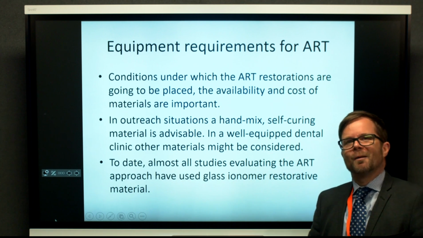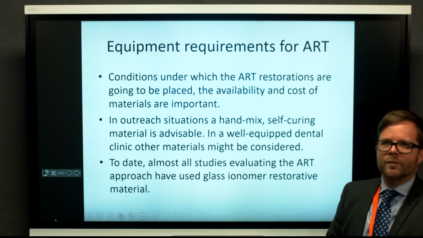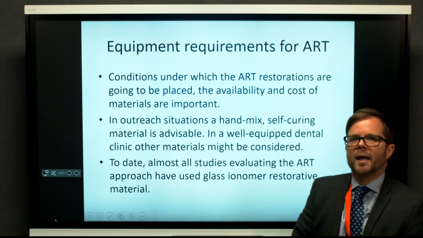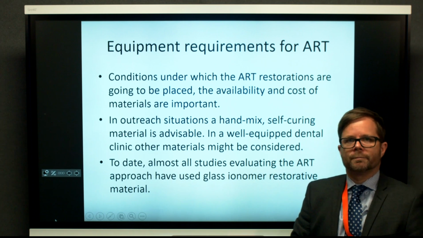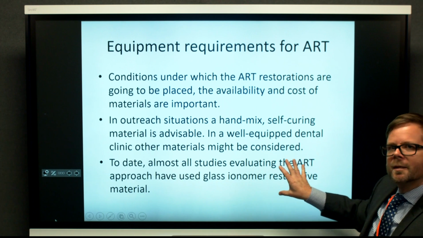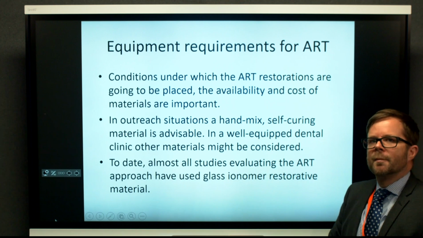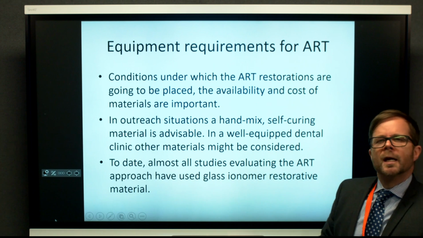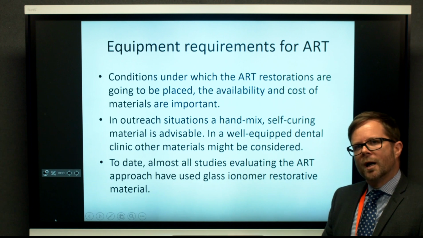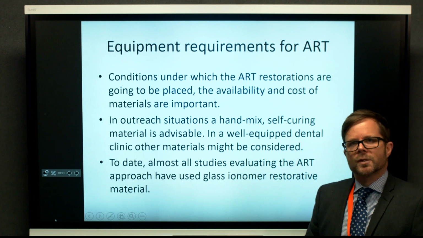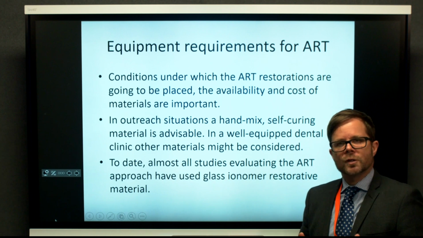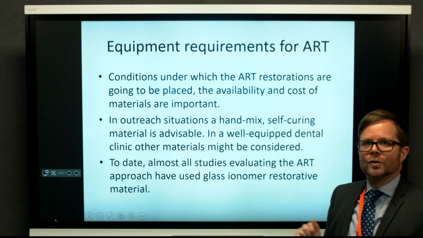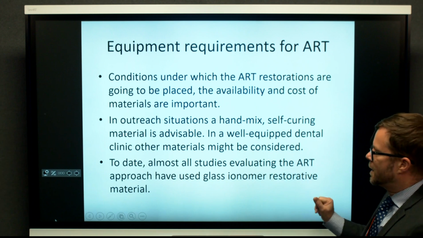In outreach situations, so if you're outside the clinic without electricity, you will actually have to have a self-curing glass ionomer cement. There are products available in the market where you get a powder and a liquid, and you can physically mix that together on a paper pad with a flat plastic instrument or a spatula. The important thing to remember is that most studies that have been done and published in the scientific literature all use glass ionomer cement. So evidence around using resin composites or other materials in this approach is not abundant. So the recommendation is to use glass ionomer cement if you are using the ART approach.